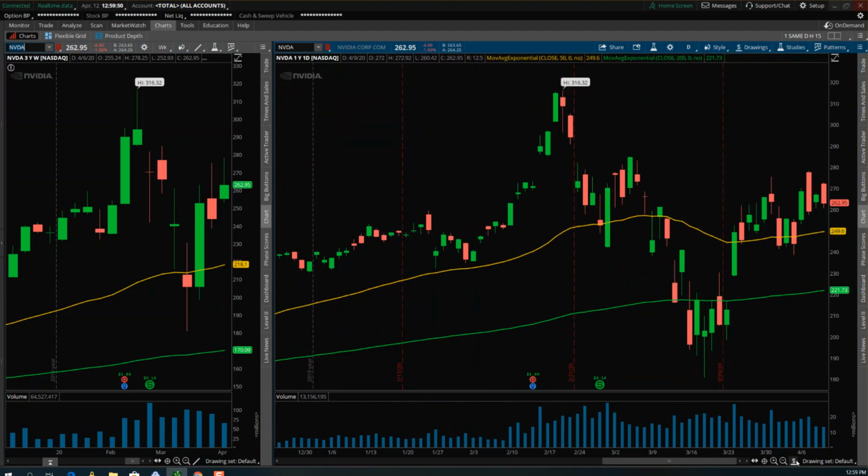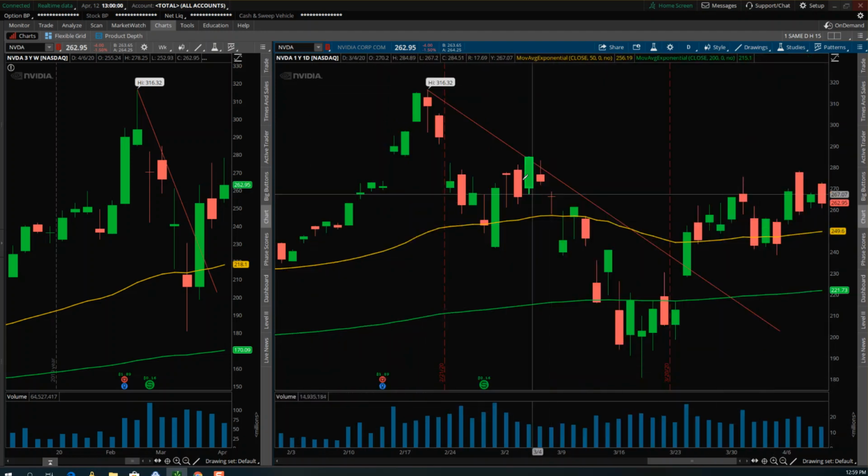You can see it right here. If I draw that right here like this, somewhat, it just kind of broke that on the upside. Really not clean looking, but you get the idea. And then we sort of went sideways to up about 20-30 points, from 240 to the 270, 5ish to 80 area as well.